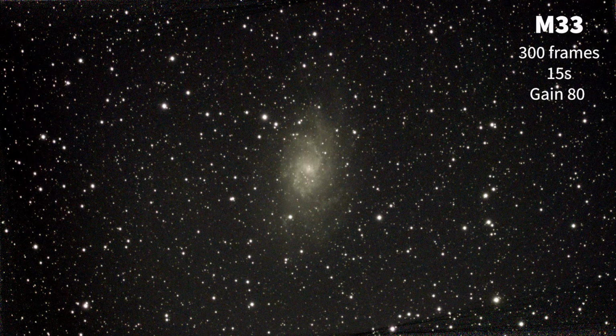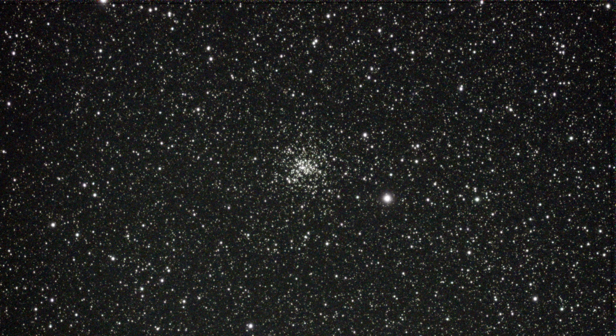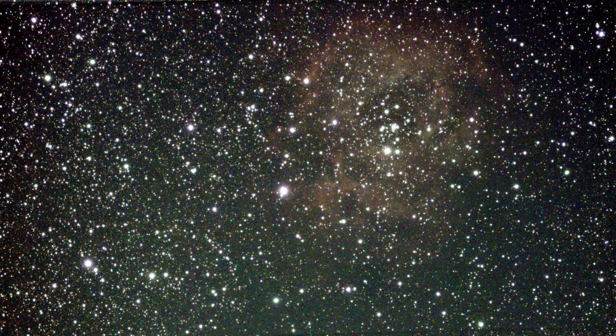And then some clusters. Here we're in Gemini. It's easy capture of clusters in a relatively small number of frames, 50 in this case. And then moving over to Auriga, we've got Messier 37, which again is captured nicely. I looked for the Rosette, I typed in the NGC, but somehow I didn't get it in the middle of the frame. But again, even in 100 frames, with a bit of enhancement, it's not too bad.